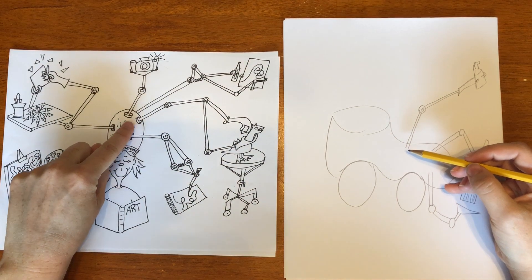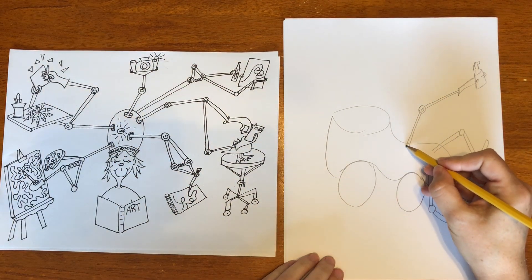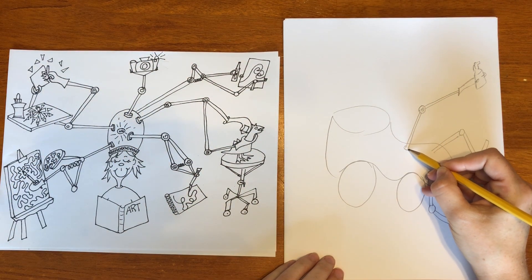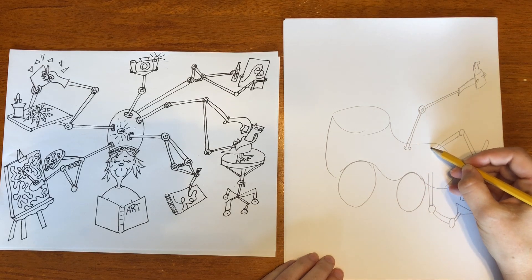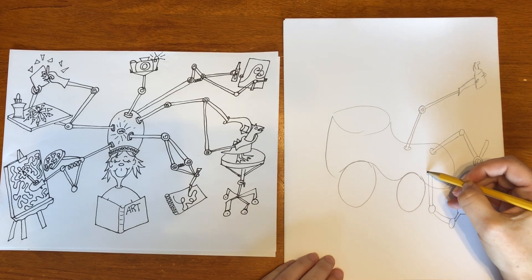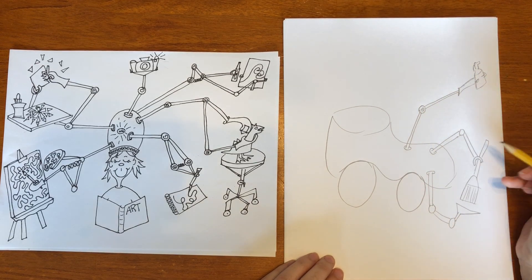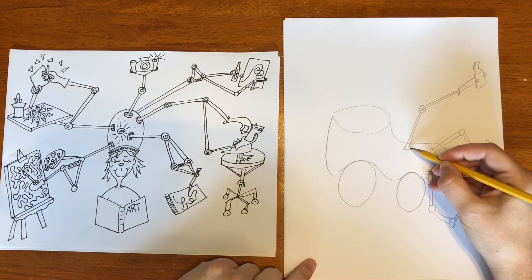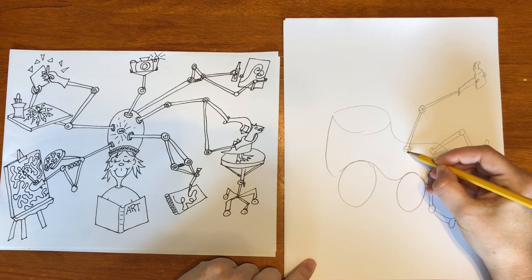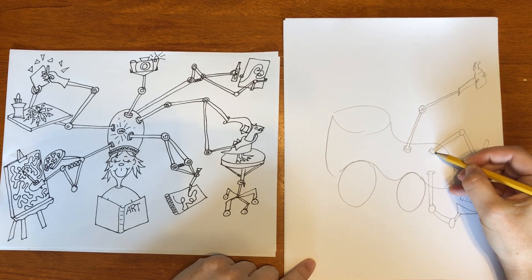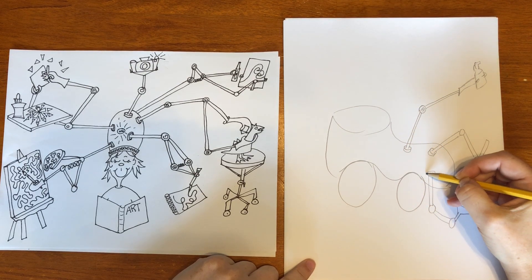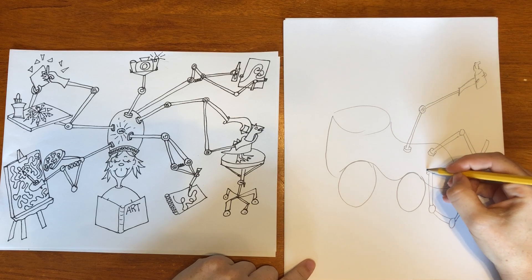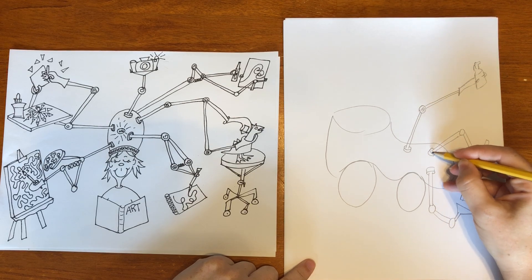Anytime the arms come out of the machine I like to create a C shape around it. Like that. And if you want to create that little 3D look it's just two lines down. It's similar to the Wayne Tebow cake. You're going to use that same technique. Two straight lines and then the curve that matches that curve.